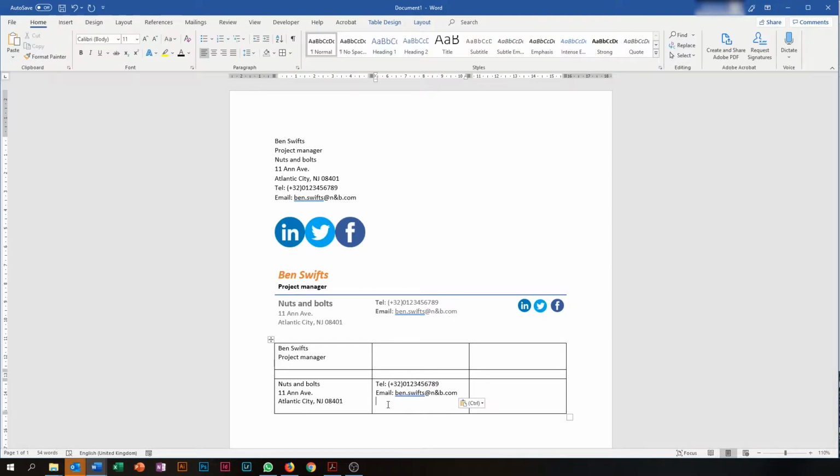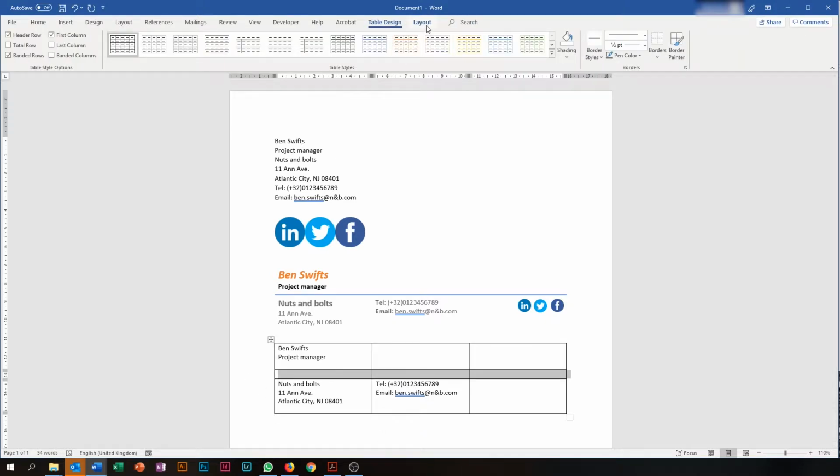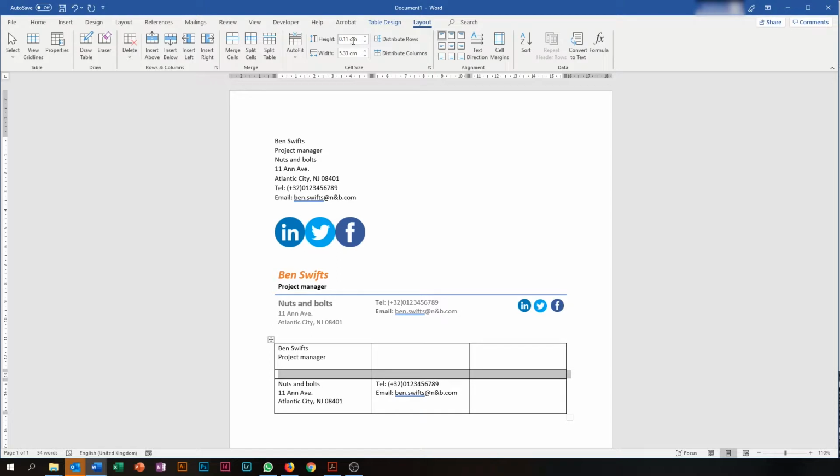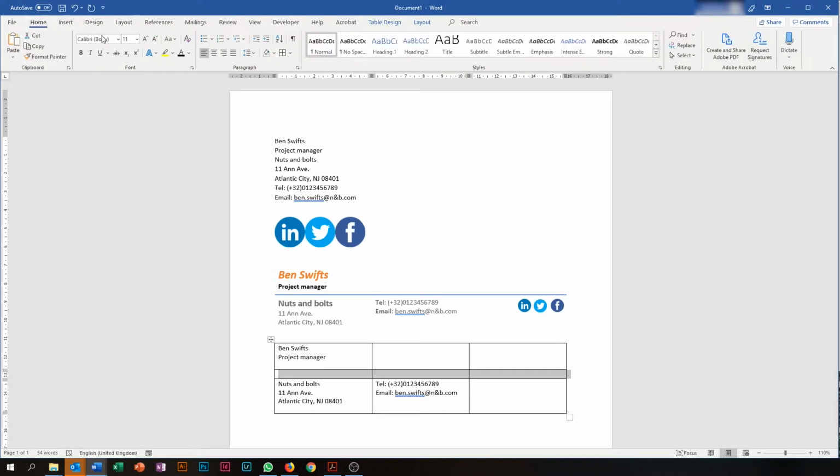As you can see, I left the middle row empty, and that's because we'll use it to create the horizontal blue line. We'll first start by creating this horizontal blue line. So you select a row, you go to Layout on the top, and you put the height to 0. Next you go to Home and you reduce the font size to 1. This gives the row the exact size, and now we color it blue.